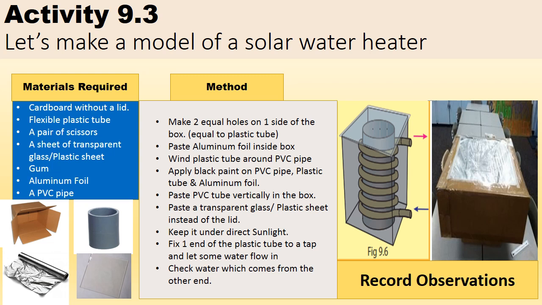Then after that, you can just connect one end of the flexible plastic tube to the tap. So what happens, in the other end you will be able to get hot water, children. So better do this at home, record your observations, and you have to bring this to school when you come. Okay, children?